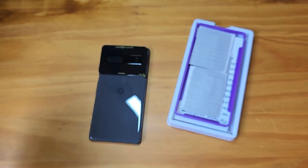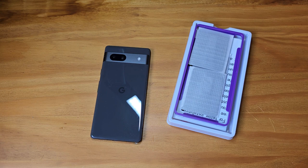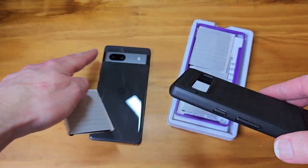So I don't use these. Trash, because we go through cases a lot, and from experience we don't use them. If you have a good case like this that protects your camera, your camera bar, you're not going to need this.